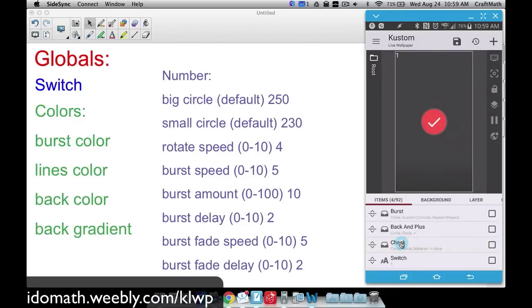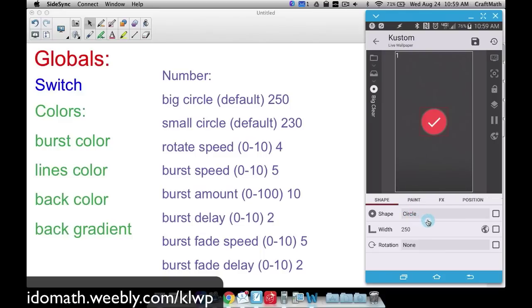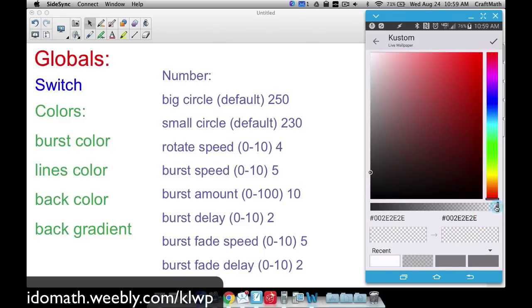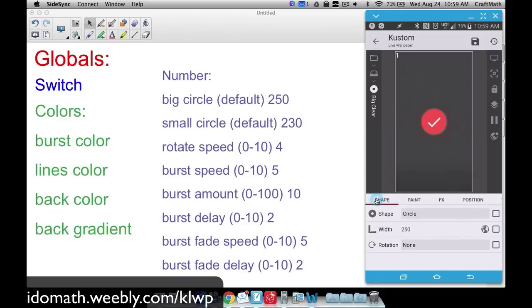Let's go over to the check. The check is really almost the same thing as the plus one. Its color is set to clear, by the way, because I don't want to see the big circle anymore. The big circle's back on the other layer that we just talked about. So I got its color just set to clear. I just slid it all the way over to the right and made it completely transparent. However, the small, that's going to be this red circle that you see here.